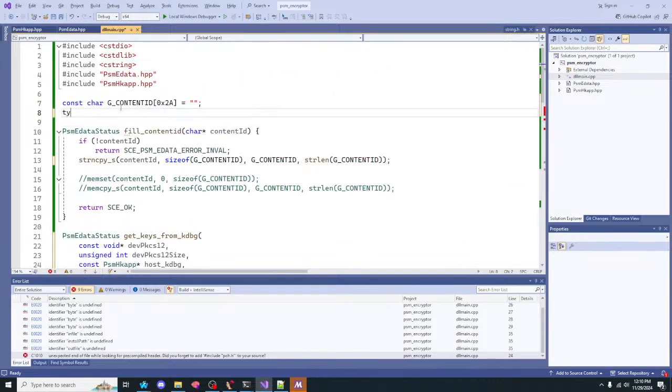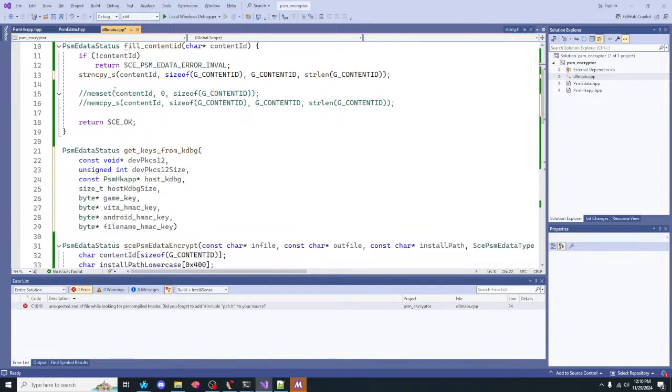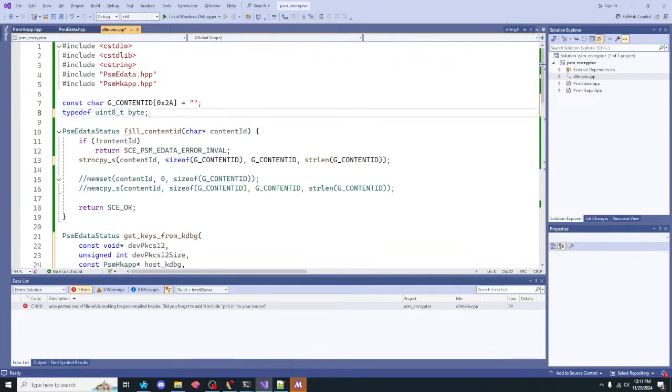Let me just. There you go. Typedef uint8_t byte. That's good enough, right?